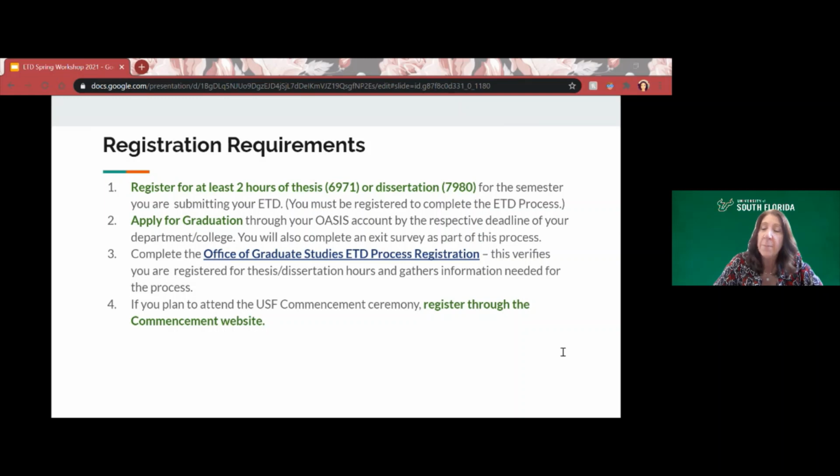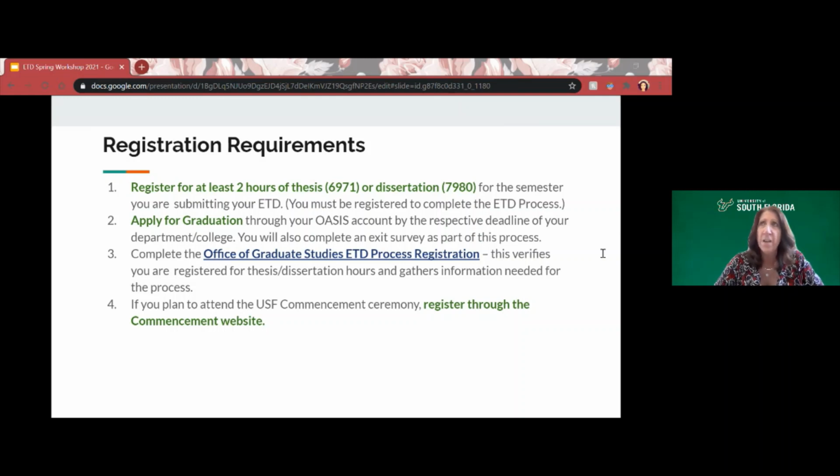So please, and I'm stressing this, this is the #1 mistake people make. Please register for ETD. Go home tonight and register for ETD. Don't wait till the last minute. Go ahead and do it tonight. The registration's good all semester. Do registration as soon as possible. You don't have to be ready to submit your thesis or dissertation.